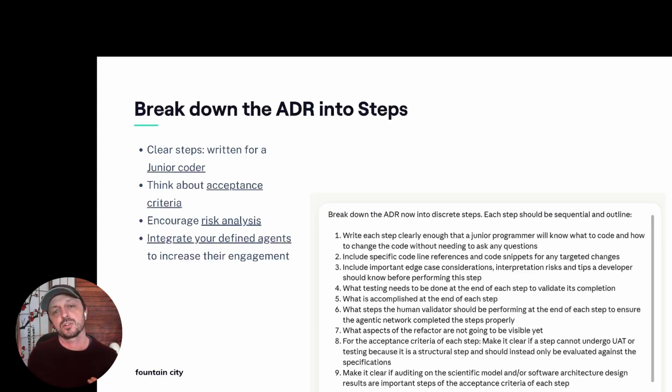So other things to think about when you're creating the breakdown into steps is your acceptance criteria. And that is both from the agent perspective and from a human perspective. Are we at a point in this step where a person is needed or should be leveraged in order to test something? Maybe you need to have a visual check on things. Maybe the refactor has hit a certain point where the test agent is going to prove something is working, and then you, the person, want to also double check it to make sure you agree. Certain acceptance criteria could be, we've refactored into this other design pattern. So you, the person, at that point would be mainly just checking that that design pattern has indeed been completely refactored.